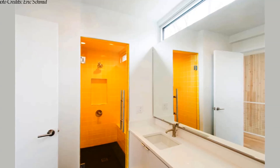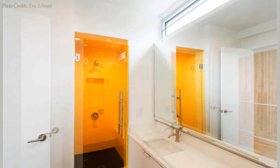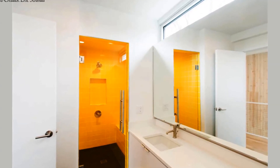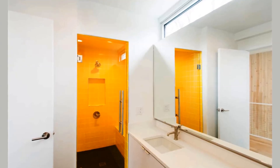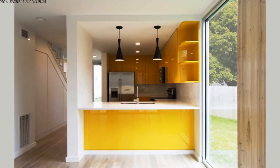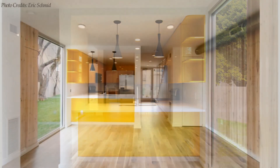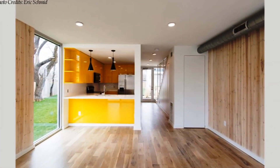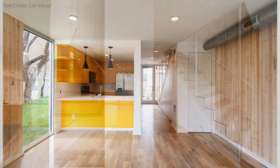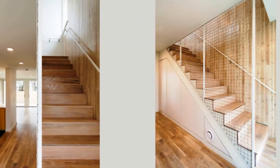The bathroom is crisp white with a glass shower cubicle lined with contrasting yellow-colored wall tiles. The full-length mirror above the countertop and sink makes the small bathroom look bigger than its actual size. Similarly, the yellow contrasting color is used in the kitchen on the glossy overhead shelves and under the counter front panel. The open-plan kitchen marries seamlessly into the big open-plan living space. The staircase is fitted with wooden steps and the shaft is lined with timber on one wall.